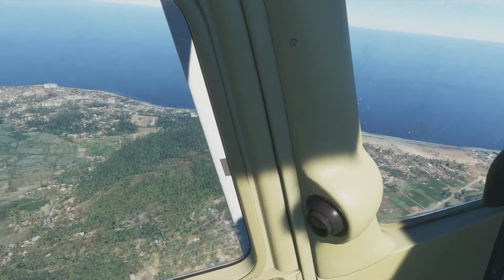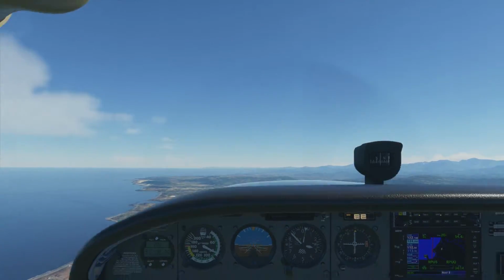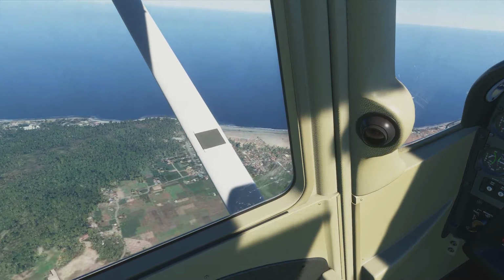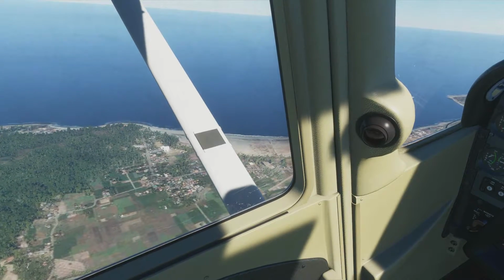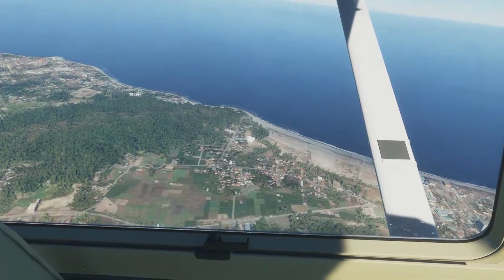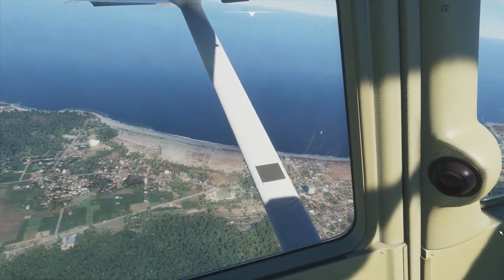It looks wonderful though. Very, very impressed with the graphics. And this is on medium to low. A lot of these settings aren't maxed out. This isn't really a very optimal PC for this flight sim, but I'm still quite impressed with the way it looks. So around here would be San Juan, which is the 5 miles point from the airport, around here.